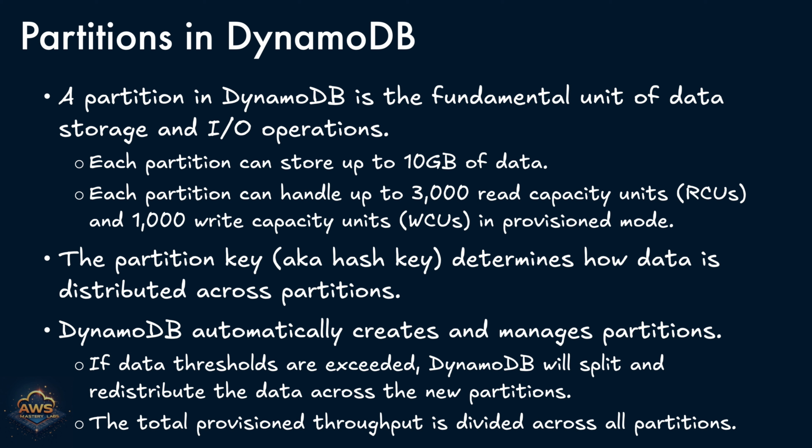In provisioned capacity mode, the total allocated read and write throughput is distributed across all partitions, meaning that a sudden increase in throughput demand may cause DynamoDB to add new partitions to accommodate the load. Conversely, in on-demand mode, DynamoDB automatically adjusts partitioning and scaling based on traffic patterns, removing the need for manual capacity planning. While partitions are abstracted from direct user management, their behavior can still impact application performance.